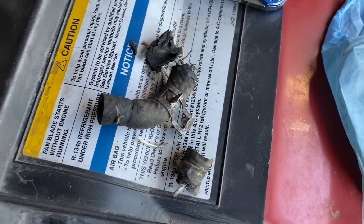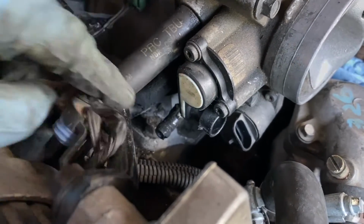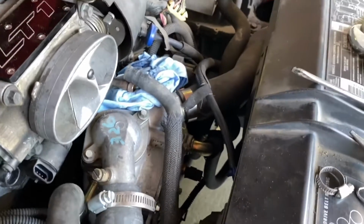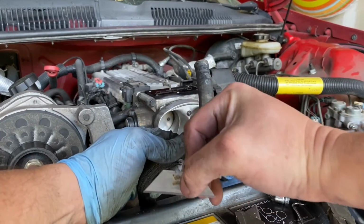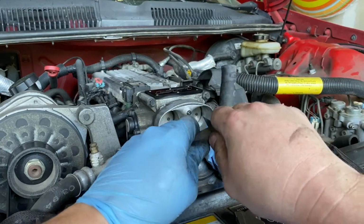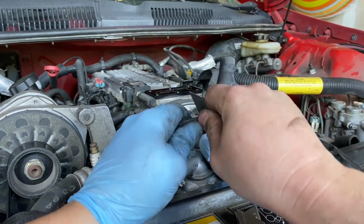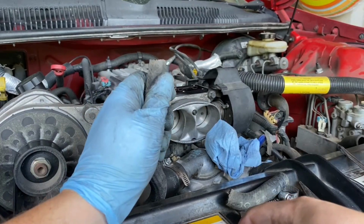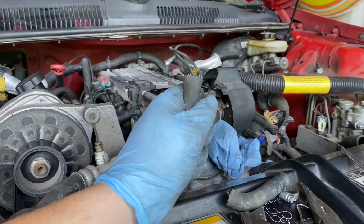So as you can see from the carnage right here, this thing was really on there. It was like totally caked and burned onto this nipple right there. So it took forever to get it off, but I'm glad it's off. So now we can finish the job. All right, so I'm just gonna cut this line just right there before the little elbow. All right, trimming it up a little bit. All right, I think that's as good as it's gonna get.